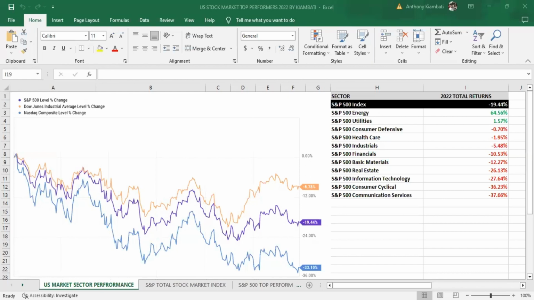And one of the things when it comes to the outlook for 2023, there's a whole lot of disagreement. The guys who are saying that we're still going to continue with the energy rally, and the guys who are saying that I think by now the energy sector is overvalued. But for me personally, I think we're still going to continue with the energy rally.